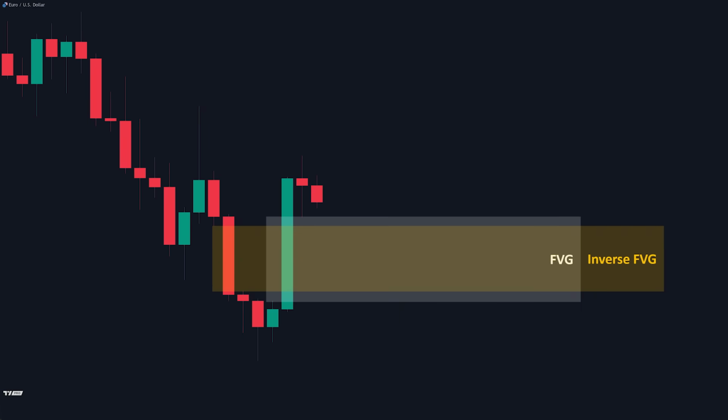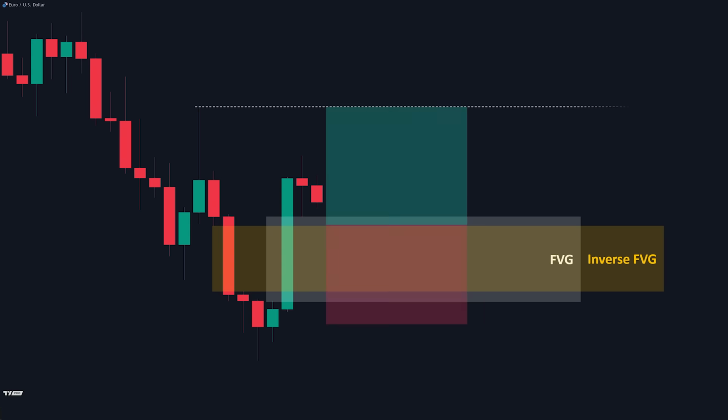Sometimes, overlapping two zones creates a large trading area on the chart. The issue with a large key zone is that if you enter at the start of the zone and place your stop loss below it, or even lower, like below a swing low, you'll end up with a wide stop. This can result in a poor risk-to-reward ratio, sometimes even less than 1-to-1 before the price reaches important levels.